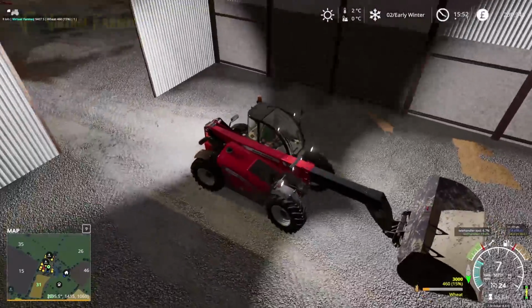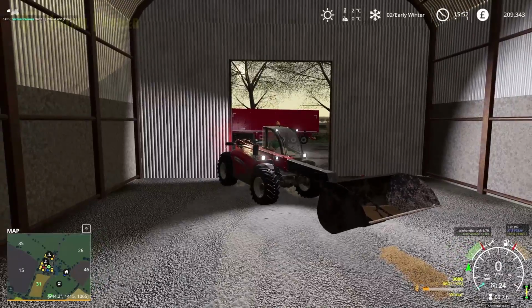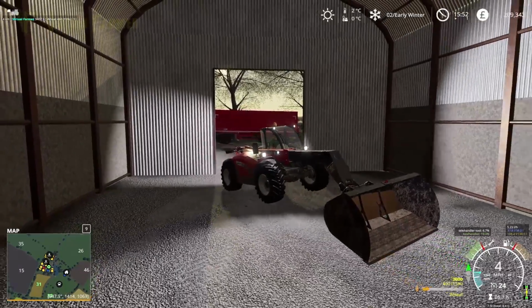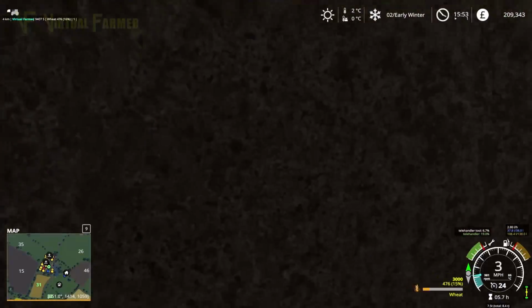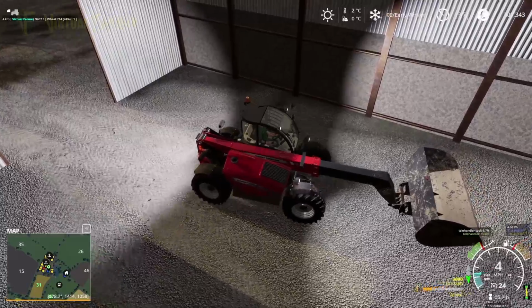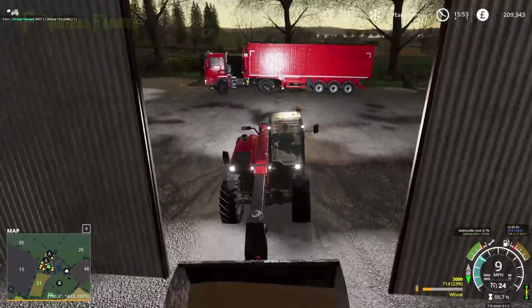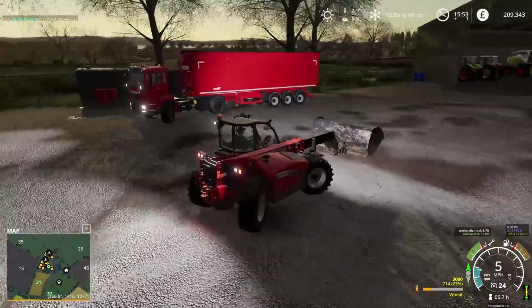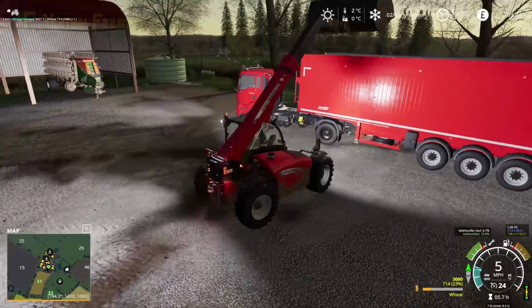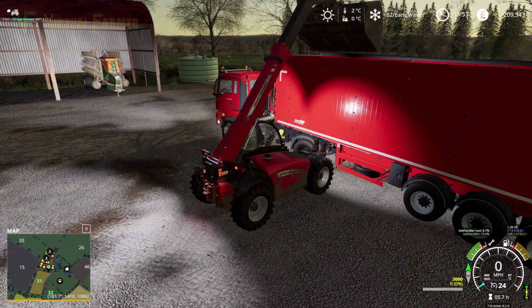Right, this is the last of the week. We've got a bit of a dip in the middle of the shed here, that is, we can't get that little bit of wheat that's sitting in it. So that will have to remain there for now until we can get a sweeper or something in here. But yeah, I don't think at the moment that I can get round to get that. So we'll put this last little bit into our trailer. And that is our telehandler then finished, so we can go and wash that up.